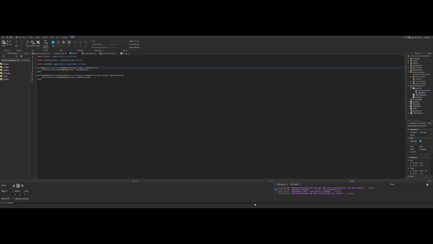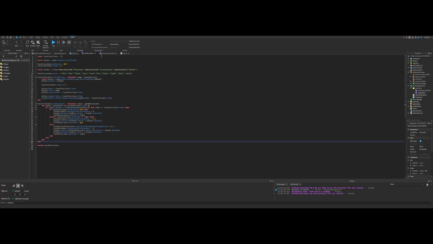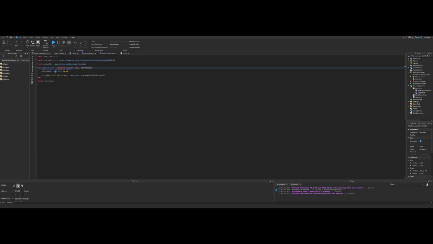Wait, I just have to make sure I'm not confusing myself. In inventory functions, it fires the client, then the client picks it up, then we fire back to this. Yeah, okay, I'm not going crazy. So, here's what's going on. My bad.